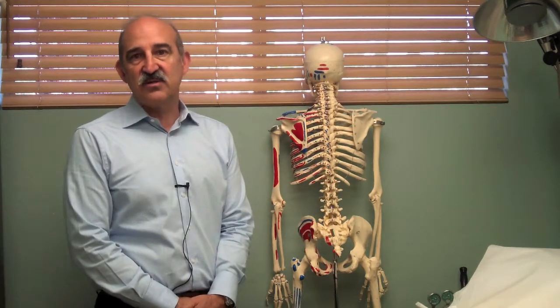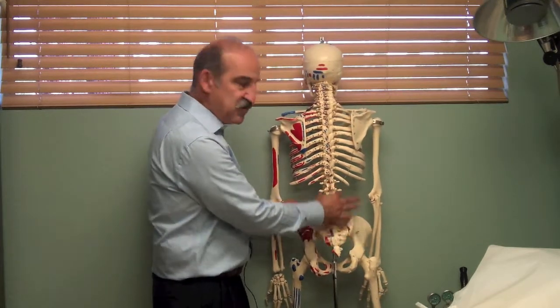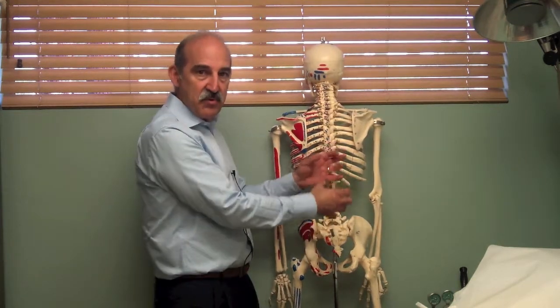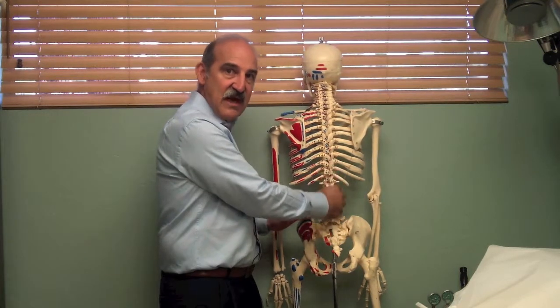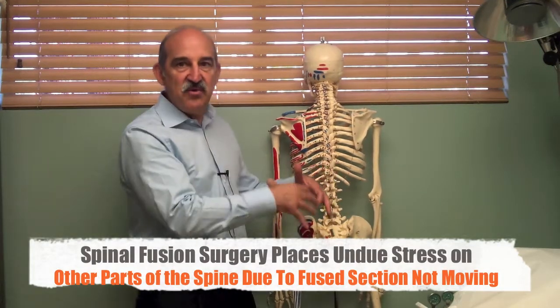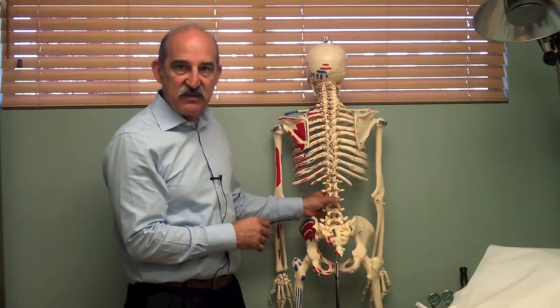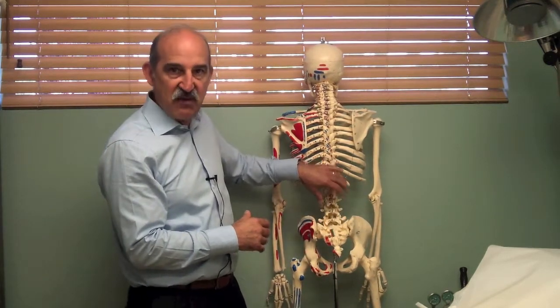It doesn't matter how long after — it can be years or a short time — but here's why the pain happens. When you've done a spinal fusion, you've taken the lumbar vertebrae here and fused them together. They put bones or metal pieces between these vertebrae. Now you can see the vertebrae are meant to move. When they fuse them — meaning they've frozen these bones together — that puts pressure on the bones below and the bones above to make those movements. So if someone's bending backwards or forward, the lumbar spine would normally flex, but now that area doesn't move, which means the other areas of the spine have to move more.